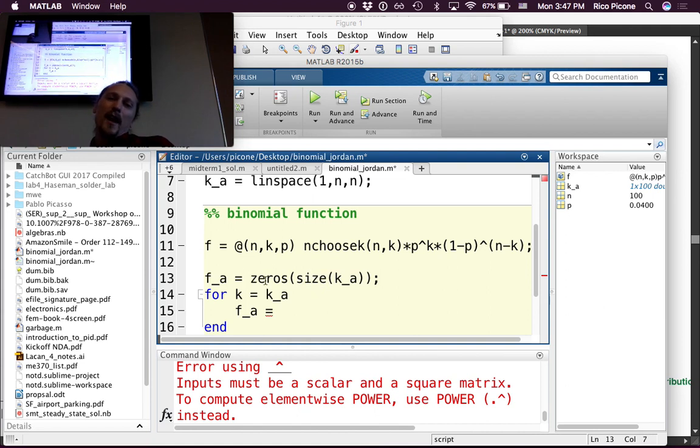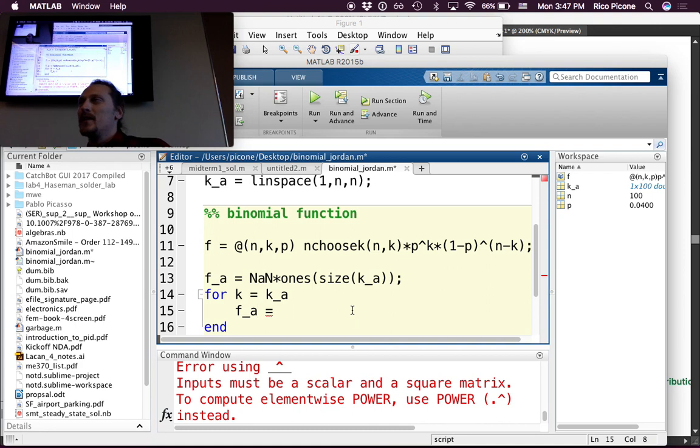What I like to do, which is not something that you have to do, and is a little more confusing looking, is to initialize an array with nans in it, because ones is just like zeros, and if you do nan times it, it just gives you nan in every element. Then if you try to stick a value in for each element and you miss one, it'll be nan, and you're going to see it. If it's a 0, you might not notice. That's a little idiom I use, but if you use zeros, it's totally fine.